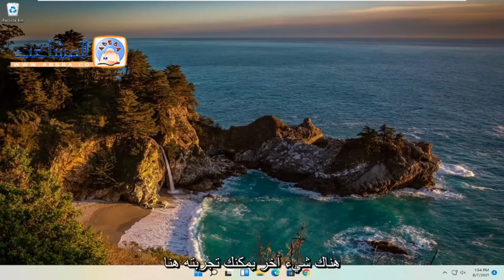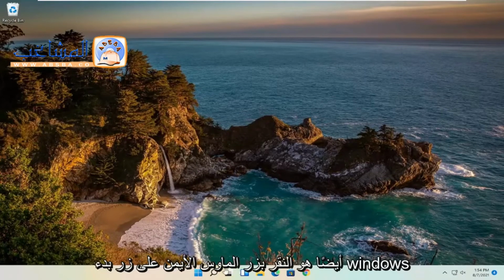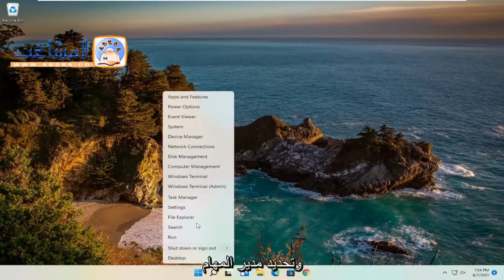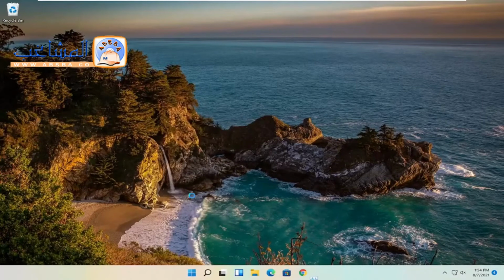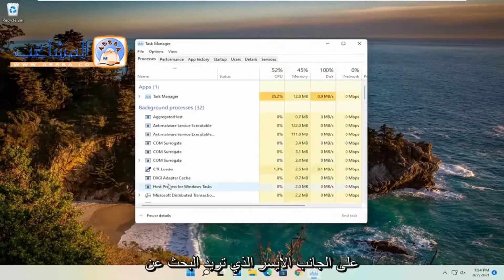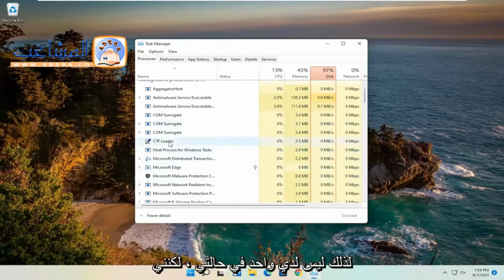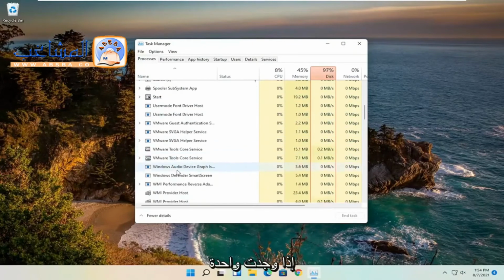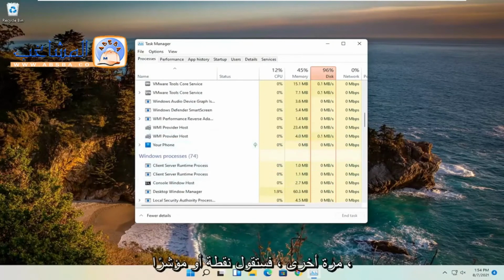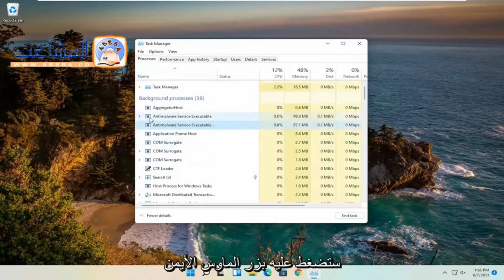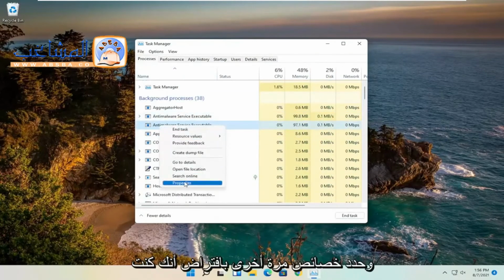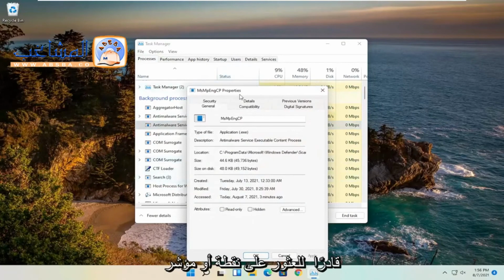If you're still having an issue, something else you can try here would be to right click on the Windows Start button and select Task Manager. On the left side, you want to look for something that says point or pointer. I don't have one in my case, but I'm going to walk you through what to do if you find one. Again, it would say point or pointer. You would right click on it and select Properties.